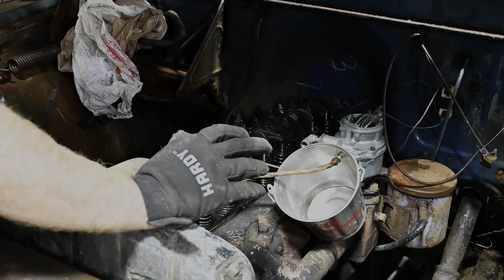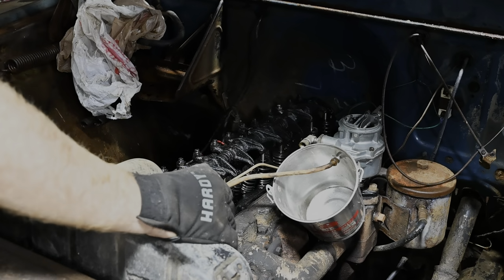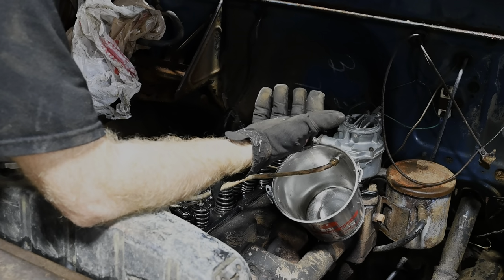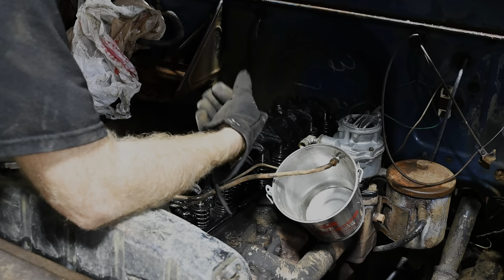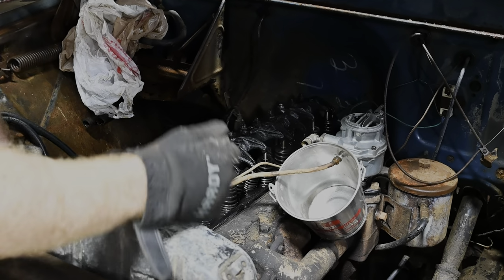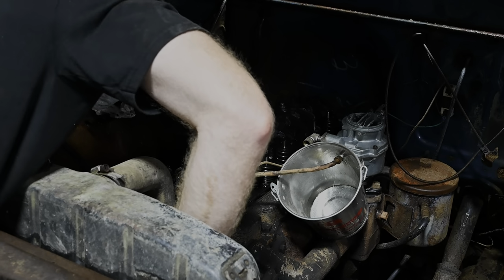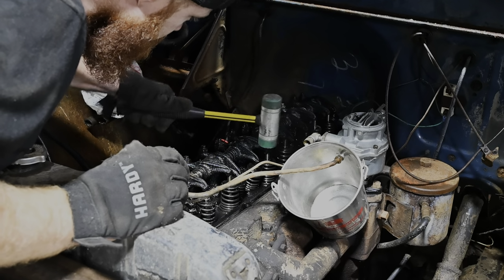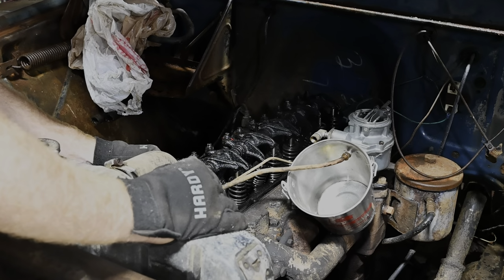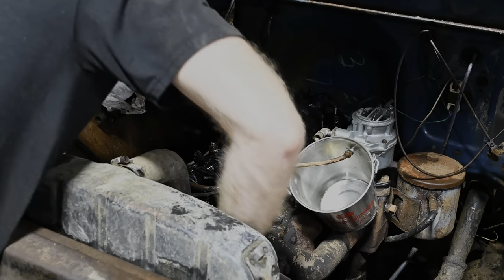So I'm not moving this dang truck right now. Like, it's rocking back and forth. So to me, the clutch is grabbing. It has to be. That's what I don't get. I don't know, man. It's so odd. See, I'm not doing anything but turning this fan straight up and the truck's wanting to go backwards. I think the valves could use to be tightened maybe a little bit on some of these, but I'm not going to mess with that right now. We're starting to get some good compression out of this thing.